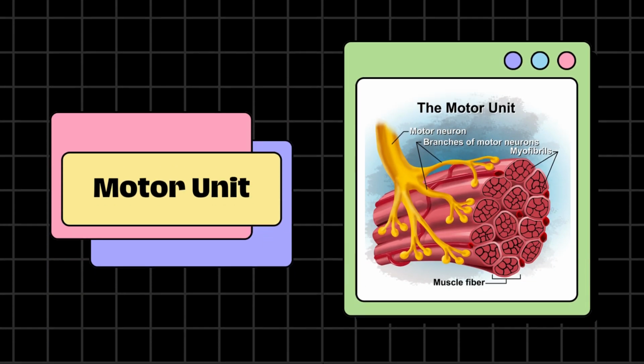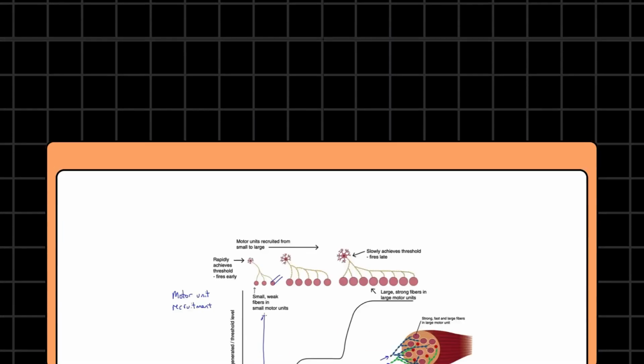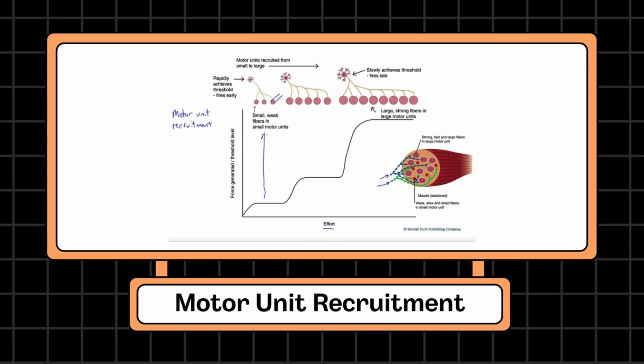Looking into NMJ physiology, a motor unit consists of one motor neuron in the spinal cord and the muscle fiber it innervates. Motor units per muscle range from 100 for a small hand muscle to 1,000 or more for large limb muscles. They have also been shown to differ greatly in their force generating capacity. In voluntary contractions, force is modulated by a combination of motor unit recruitment and changes in motor unit activation frequency. The greater the number of motor units recruited and their discharge frequency, the greater the force will be.